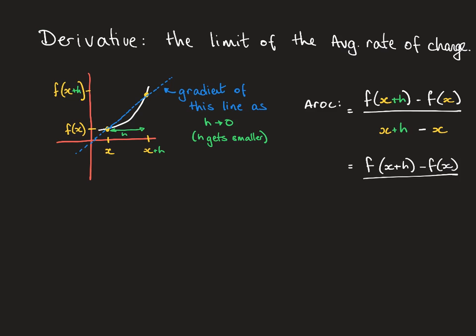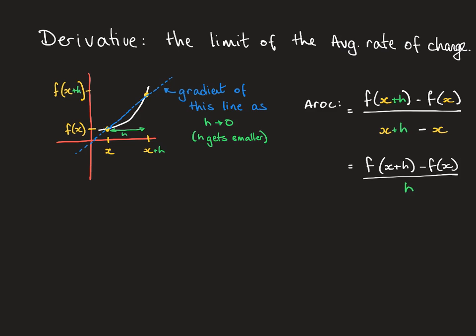So this is our rise here, divided by our run, which is going to end up being h, but we're going to use the same pattern. Remember I talked about the pattern? So we've got x plus h here, so we'll have x plus h at the bottom. We've got x here, so we'll have x at the bottom. And then x plus h minus x gives us, just on the bottom of our formula, h.